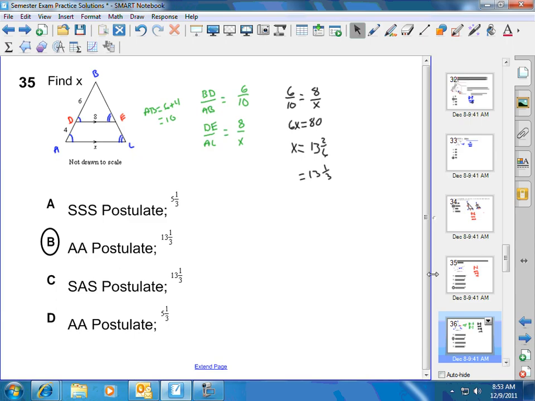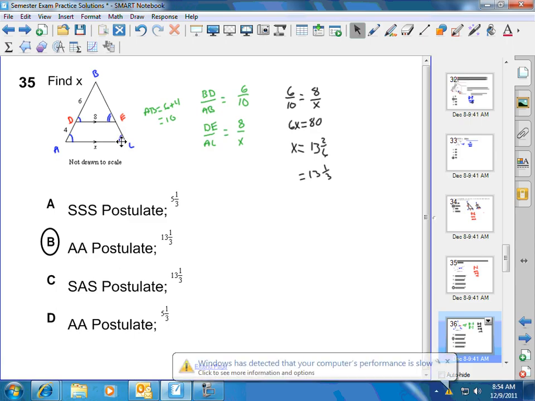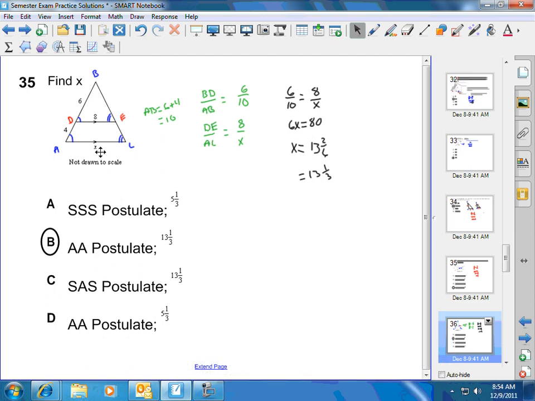Number 35, I see that I've got triangle DBE within triangle ABC. I see that the bases of these two triangles are parallel. So that tells me these two sides are transversals, and corresponding angles we know are congruent, corresponding angles being in the same position of intersection. This angle is in the same position of intersection as this one when the transversal goes through these lines. So the angle-angle similarity postulate tells me the smaller triangle is similar to the larger triangle. So I can use proportionality to solve for x.